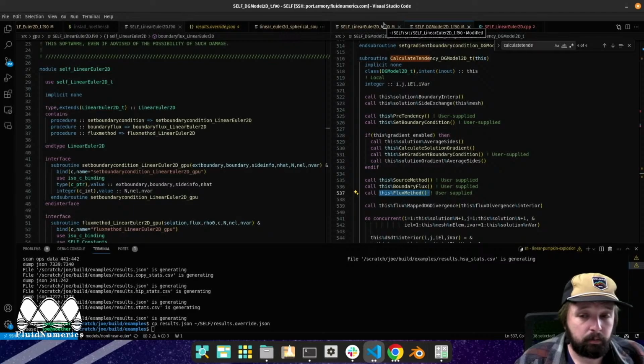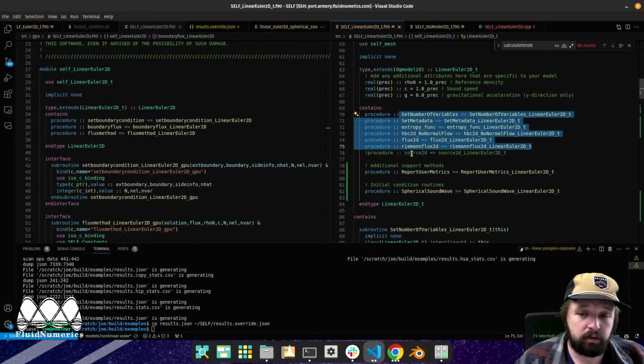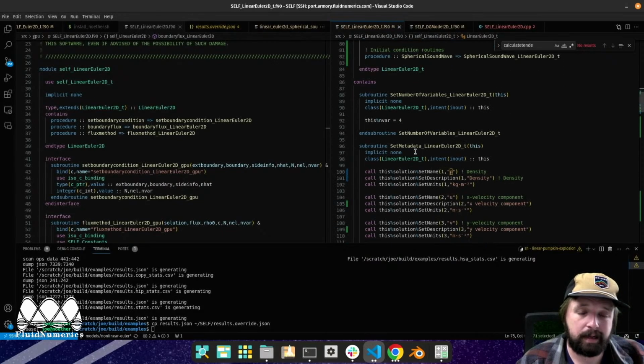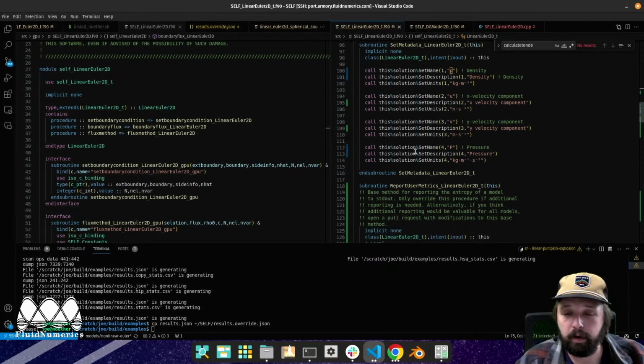So like I said, the easiest way to get started with any of this is just to assume you're building it for the CPU and override the pure functions and get that working. Once you have that working, and if you have access to a GPU and you can build SELF to target GPU architecture, you can then rebuild your program to link against your GPU accelerated libraries, and all the other stuff in SELF will just run on the GPU, and you will get the right answer. And that's a lot of cases. That's probably more than fine.